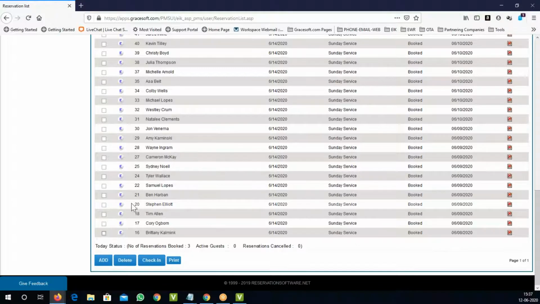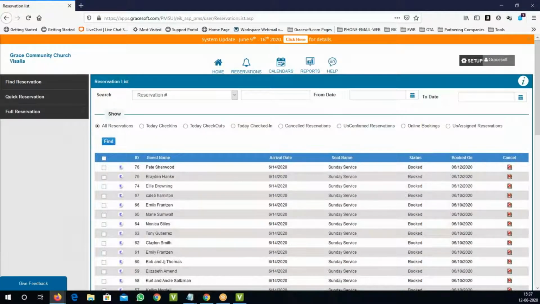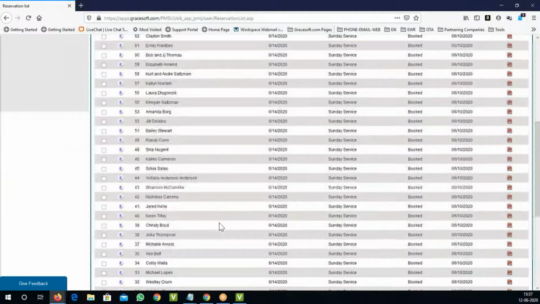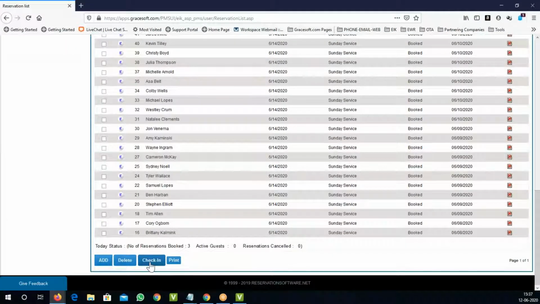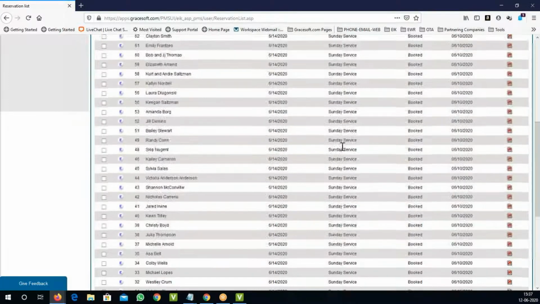Some of the churches want to check people in when they come in. So they want to click on this one and go here, and check this person in. So it's asking me, I can check in. Then you'll be able to identify that this specific registrant that made a registration or reservation on the website is actually checked in. They came to the service. So you can have a report that can show you that.